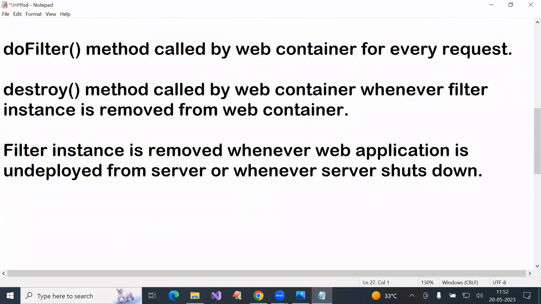The filter instance is removed from the web container whenever the web application is undeployed from the server or whenever the server shuts down.